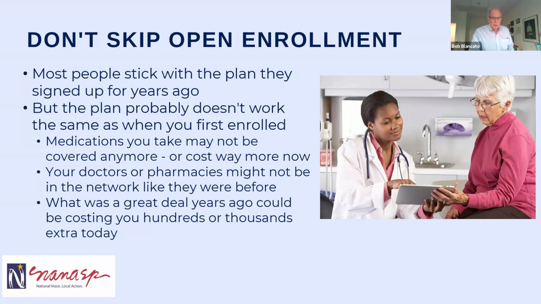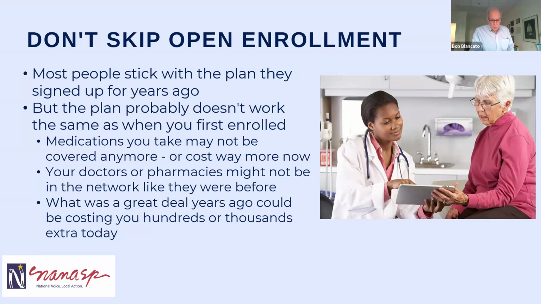Medications, for example, that you take may not be covered anymore, or they may cost a lot more now than when you enrolled. Your doctors or pharmacies might not be in the network like they were before. And what was a great deal years ago could be costing you hundreds of dollars extra today than when you signed up. So it's very important to emphasize this point. Make sure you study and take advantage of open enrollment and don't skip it, especially if you have been on a plan for a number of years.